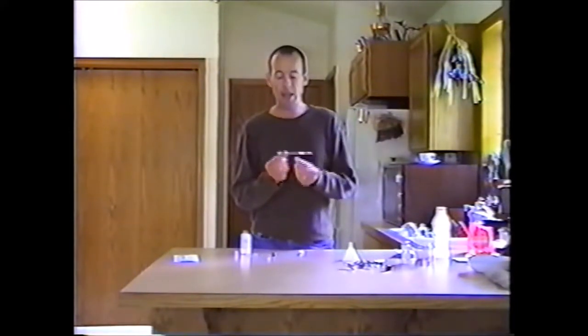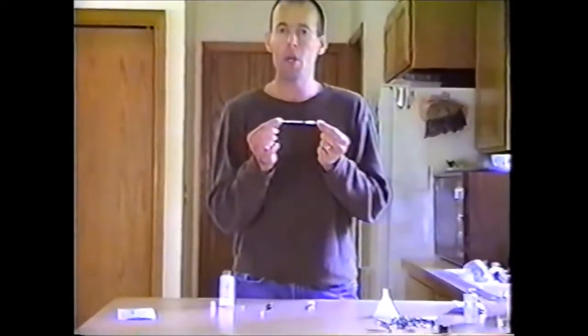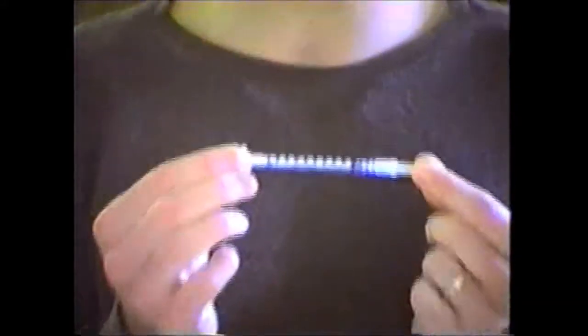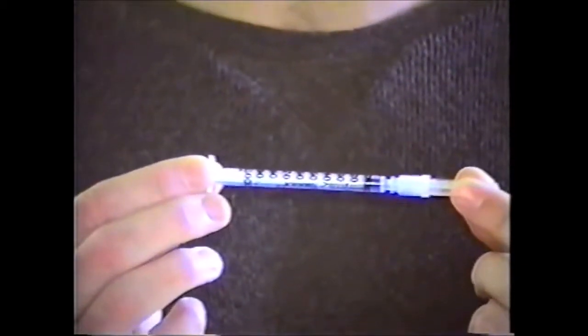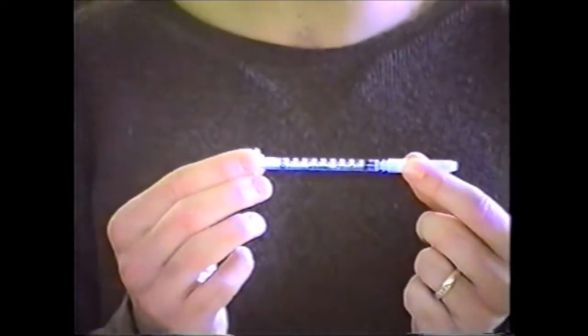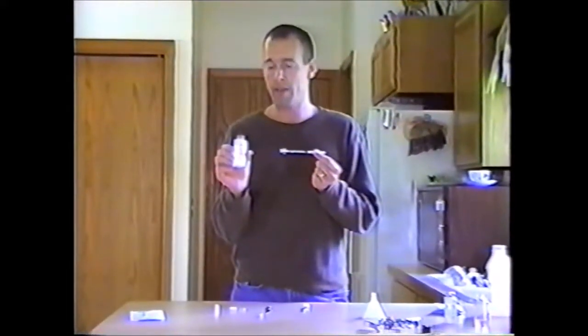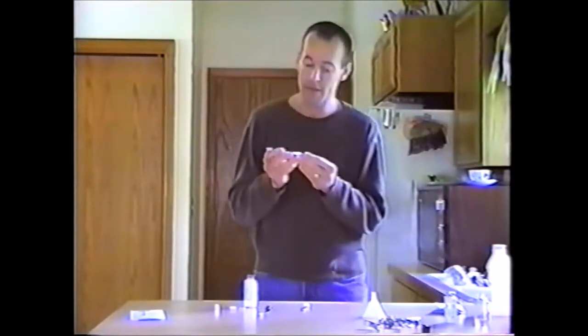Alrighty, now if you do not have an automatic syringe, you can use a regular syringe that can be purchased for diabetics or whatever. These can be gotten from most pigeon supply houses or even your veterinarian, or maybe even your doctor or pharmacist would be able to get you one of these. The only recommendation that I have for you on these is make sure that your measurements are the same as the prescribed measurement on the bottle of serum, and also make sure that you only do one dose at a time. You don't want to fill this syringe all the way up and try to do two or three injections from one full syringe, and the reason why is because you run the risk of ODing, overdosing your birds, if you push too far.